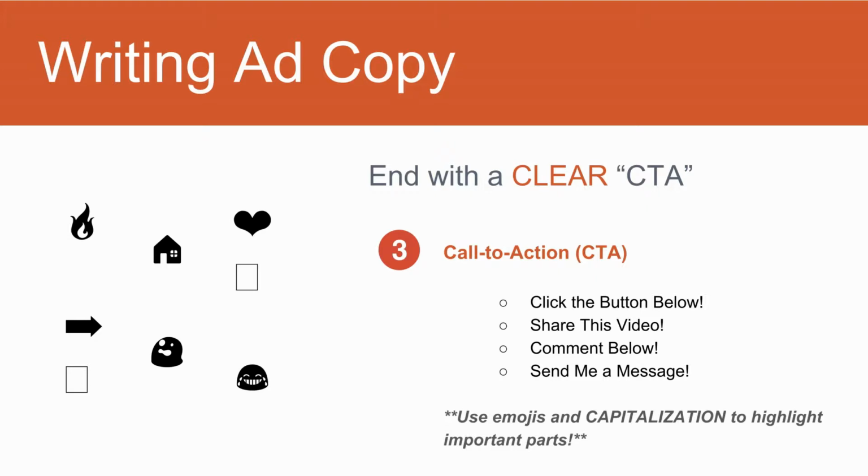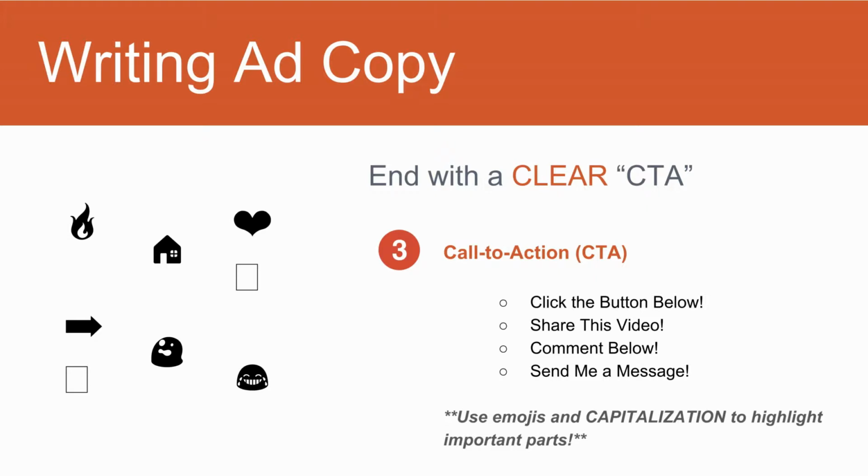The other mistake I see a lot of small business owners make is they have too many calls to action. So what do you think the ideal number of CTAs is? One, right? Just one. Never more than one. If you tell people to do two things, they won't do either of them. For those of you that have kids, you probably understand that one, right?